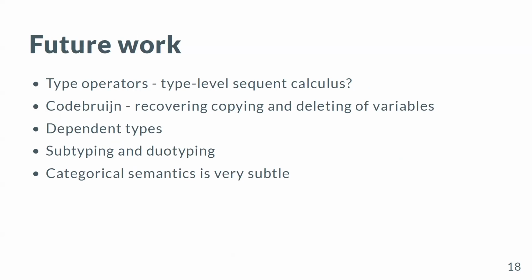And future work. So the main motivation I mentioned before was effects, and to do that you need a bit more expressivity in your type system. So I'm interested in the type operators for system L, which would mean that the same way that system F omega has a type level lambda calculus, we would expect that the equivalent sequent calculus system would have a type level sequent calculus, and you would have all these weird continuation types at the type level. I don't know what this would look like, but if there's experts on Minimal here, would love to talk.